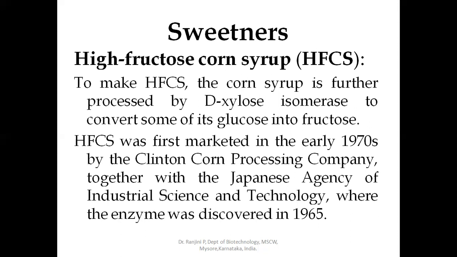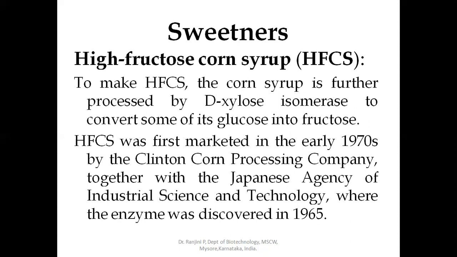There are many commercially available HFCS. They are named like HFCS 42 and HFCS 55. So this refers to the dry weight of the fructose compositions of about 42% and 55% respectively. So the remaining proportion will be the glucose. This HFCS 42 is mainly used for processed foods and other breakfast cereals. Whereas this HFCS 55 is used mostly for the production of soft drinks.